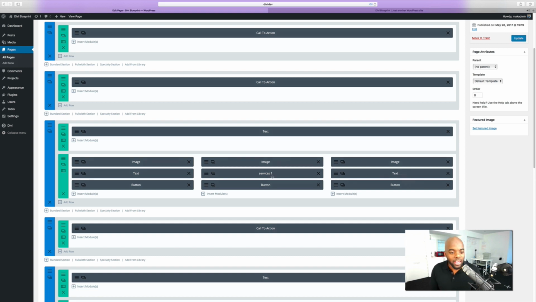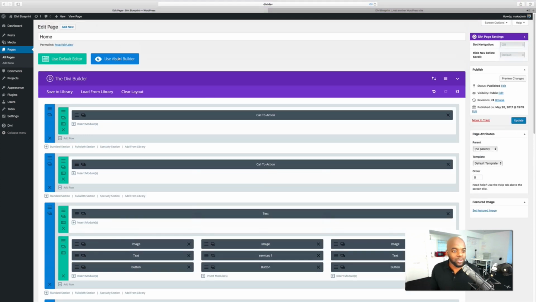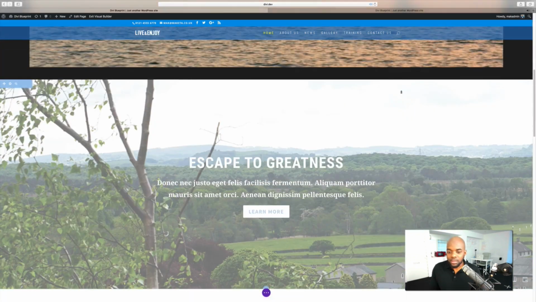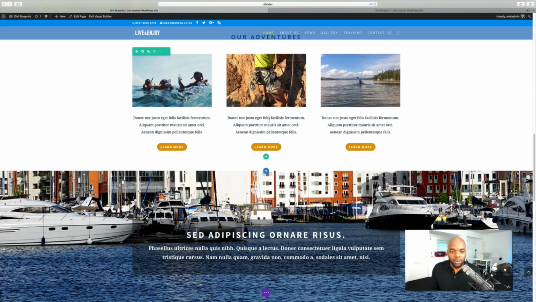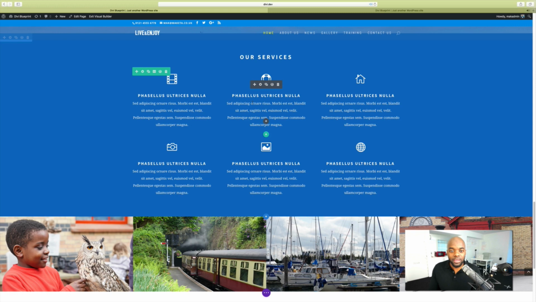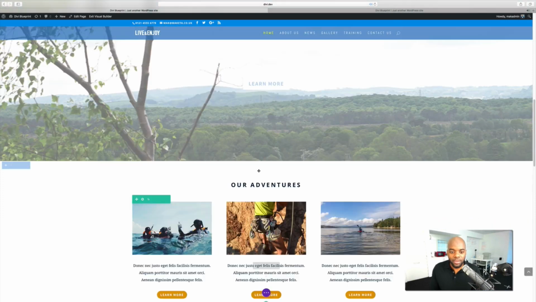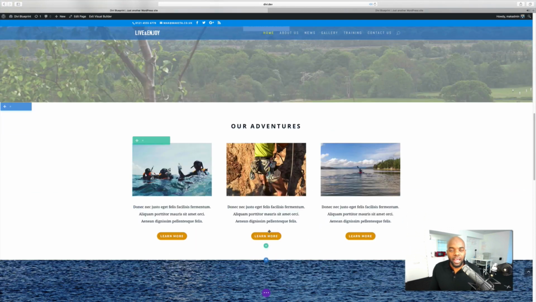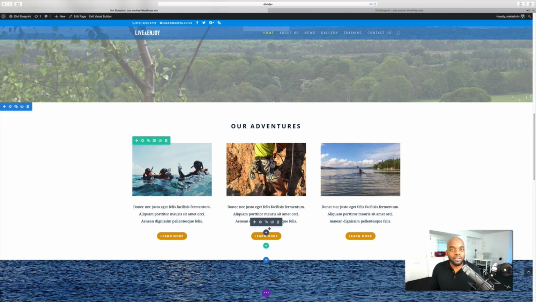So this is one quick way you can save yourself time by previewing your layout and seeing what's where, even if you go into the visual builder, and I'll show you briefly. Right, so right now I'm in the visual builder. So I'm scrolling down here. Now the text, I know it could be this, or it could be that, because they're both text modules. So this is where if you come in here and you name them, it makes a better job of going in and editing those pages that you've created. So I hope that's a quick tip that you can use moving forward.